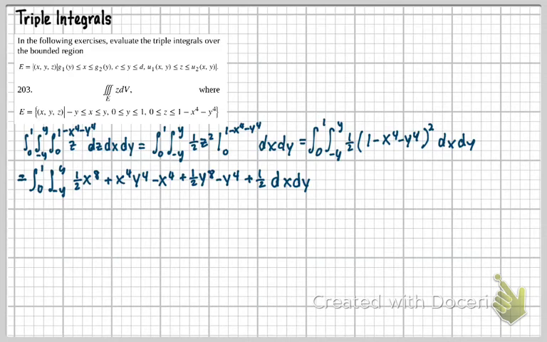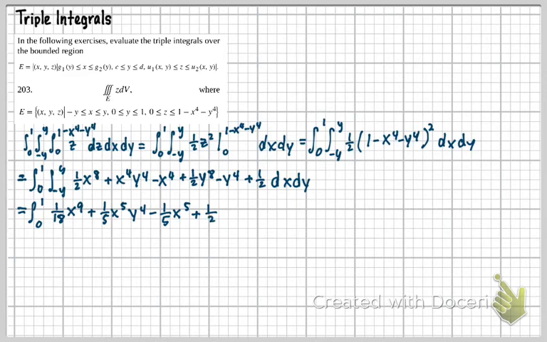Let's go further now. Now we're going to do this with respect to x. So, oops, I won't have that bound anymore. So that 8 is going to be a 9, so that's going to be 1 over 18 x to the 9th. And remember, it's with respect to x here, so the y is just a constant. So plus 1/5 x to the 5th, y to the 4th, and then minus 1/5 x to the 5th, and then plus 1 over 18. Oops, no, that's not true. Ooh, almost got me on that one.